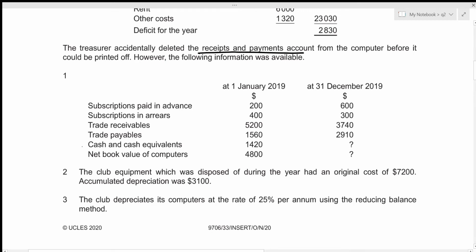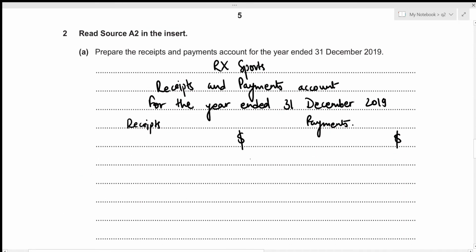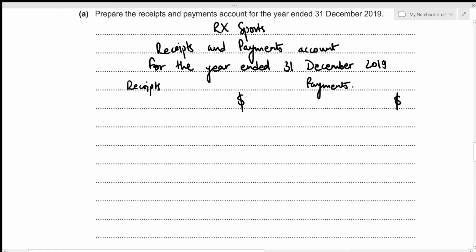We can see that cash and cash equivalents is given right here. And this had an amount of 1,420. So since this is a positive amount, this is our opening balance at 1st January 2019. And we will be recording this on our debit side or the receipt side since we are talking about assets. And our opening balances always are on the debit side for assets and credit for capital and liabilities. So that's balance brought down of 1,420.